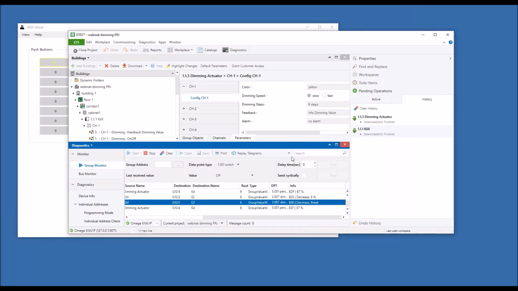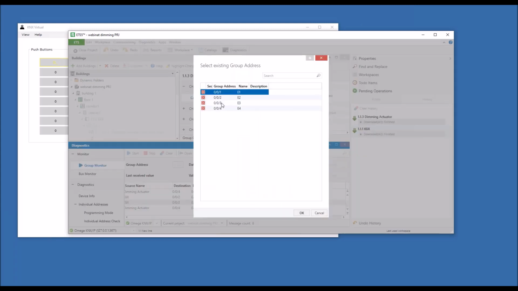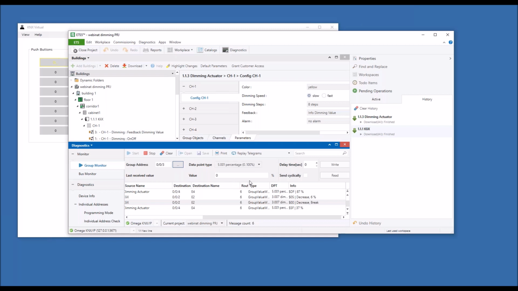As I told you before, I had another group address to dim directly to a certain percentage, which is 003. In the example given, I can set up, I don't know, now it's 37%, I will put 90.